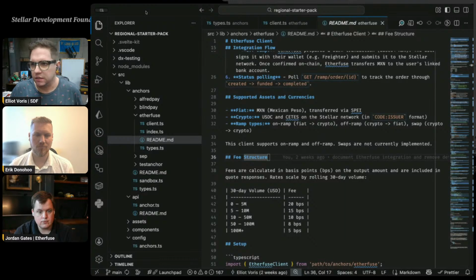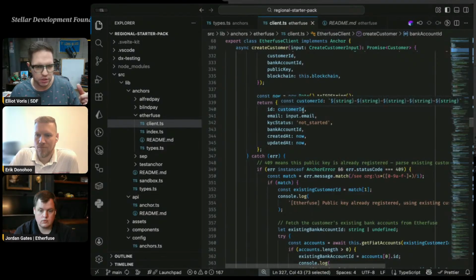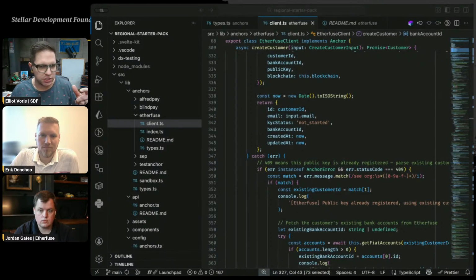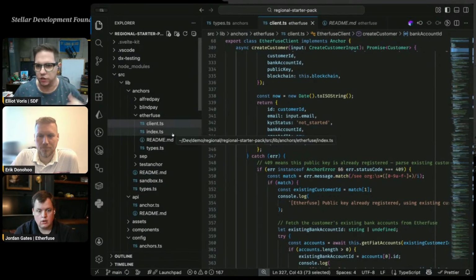I think I've hit all of the code things that I wanted to share and show. Any questions in the chat? Let me look. Good day and hello, everybody who said so. Excellent. No questions there. Anything from the Etherfuse side of things you want to see highlighted or peek behind the curtains?